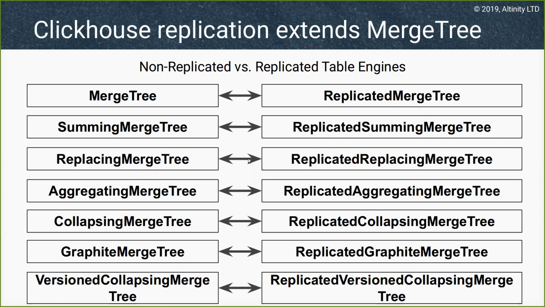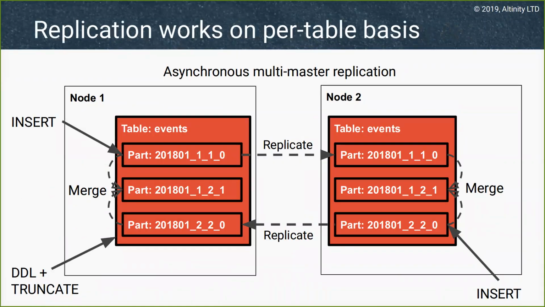It follows from this that replication in ClickHouse works on the basis of tables. If you're familiar with replication in Postgres or MySQL, they use a log. In Postgres, when you make a change, it goes into the database log, and then Postgres has the ability to replicate that log to another location. Every single thing that you change in the database goes into that log and gets replicated. So it's kind of an all-or-nothing thing when you're using the basic replication. MySQL takes a similar approach and uses a log, although you can tune it to put things in or leave them out. ClickHouse is purely on the basis of tables.